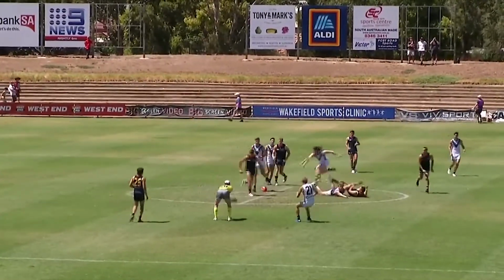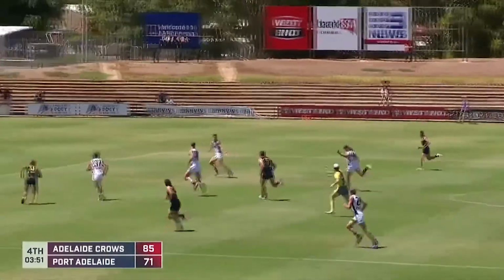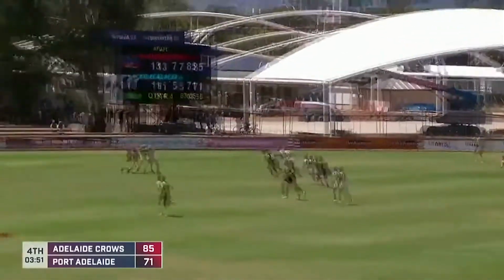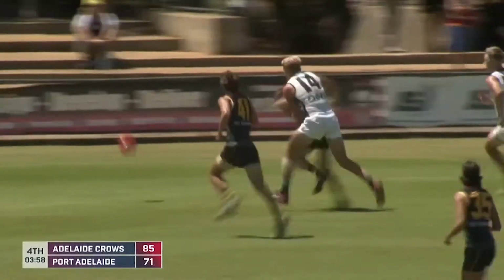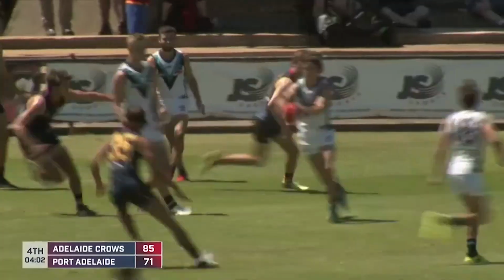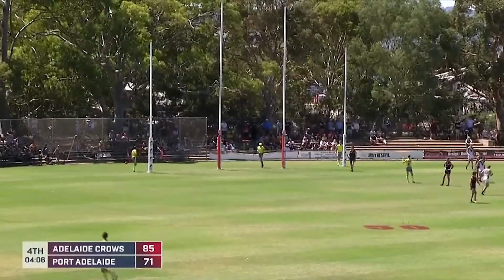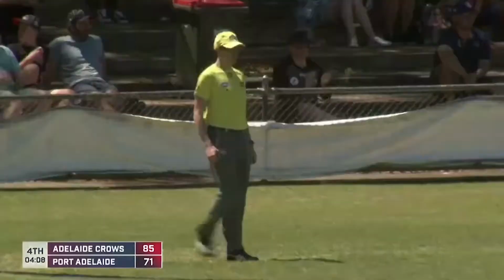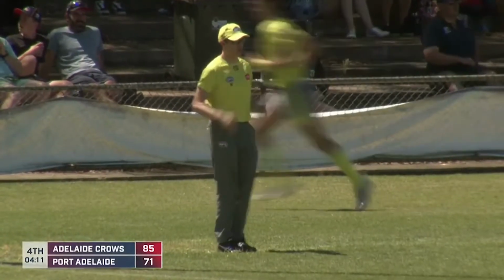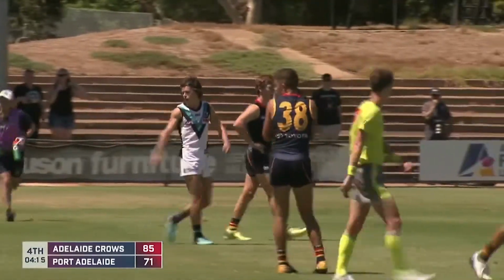Laddams and O'Brien in the ruck. Strong tackle by Drew on Crouch, holding the ball, but that was for the ruck. And here is Marnie. We'll see what he's like on the leg. Not bad. Penetrating kick up inside 50. Seymour, Frampton. Marshall's in there, gets around a would-be tackler. Left foot shot at goal is a beauty. Is that Mead? And it might be young Mead. Well done. So the Sons of Guns have been involved early in this final term, and Port just stay in touch.